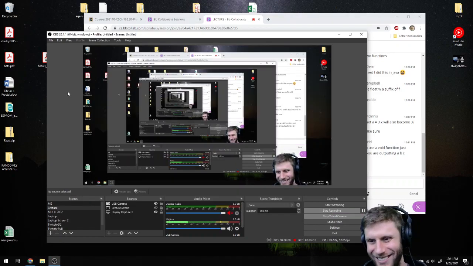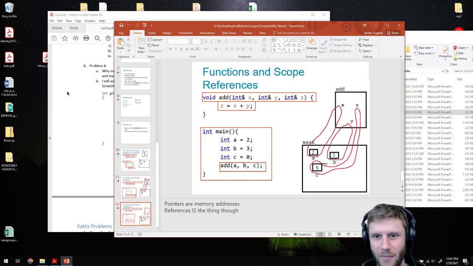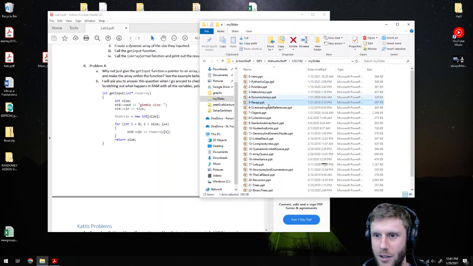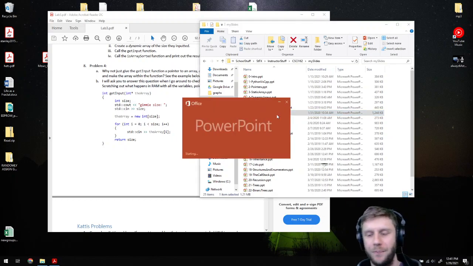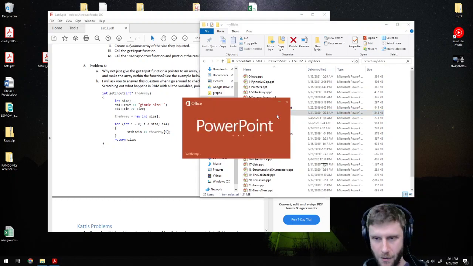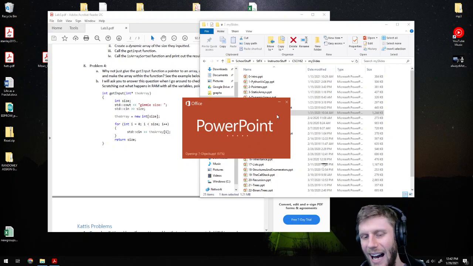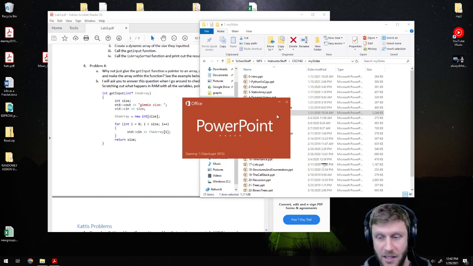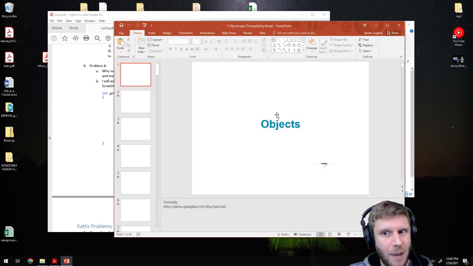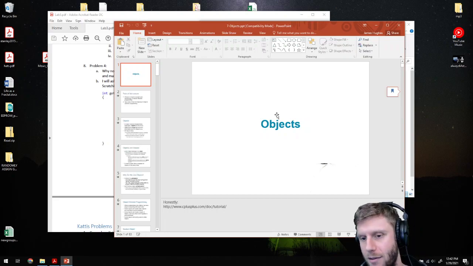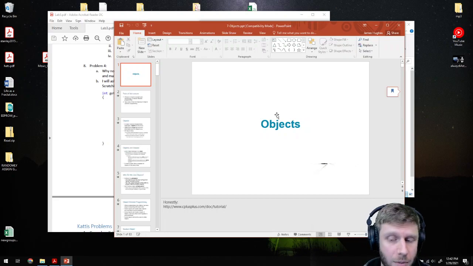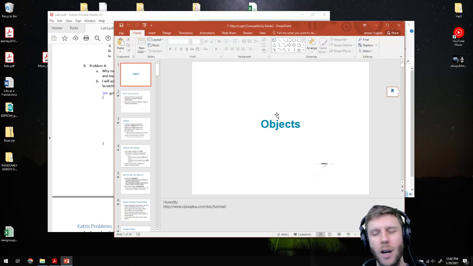Okay, all right, moving on to objects now. I know most of you have come from 161, and in 161 we spent a third of the semester-ish on objects. So you're already all familiar with objects, but you just don't know how to make them in C++. Cool, we're going to learn that.